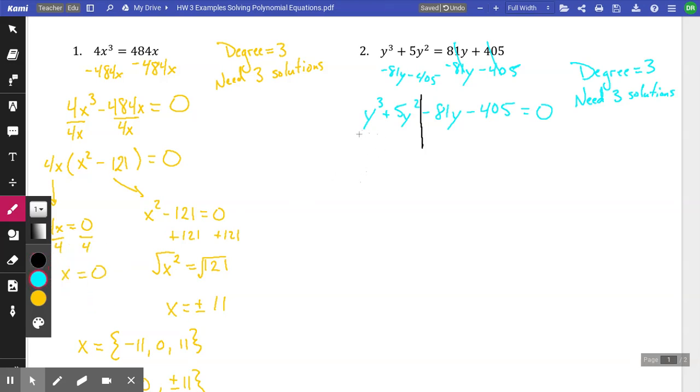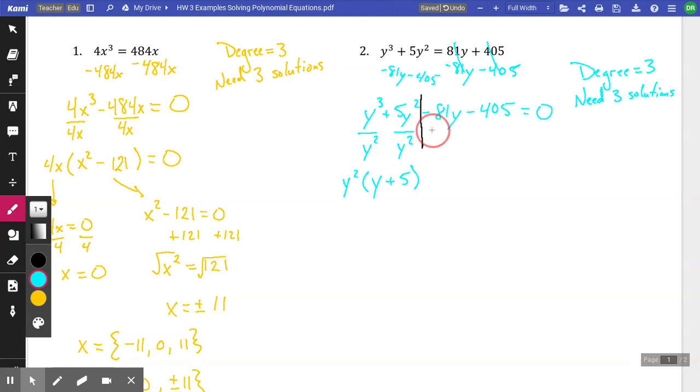In the first half, I see that they have the variable y, and it looks like we can bring away y squared from each. And so they have y squared in common, divide by y squared here, and I get y. Divide by y squared here, they cancel, and I get plus 5. And so your polynomial should do something very similar right here.